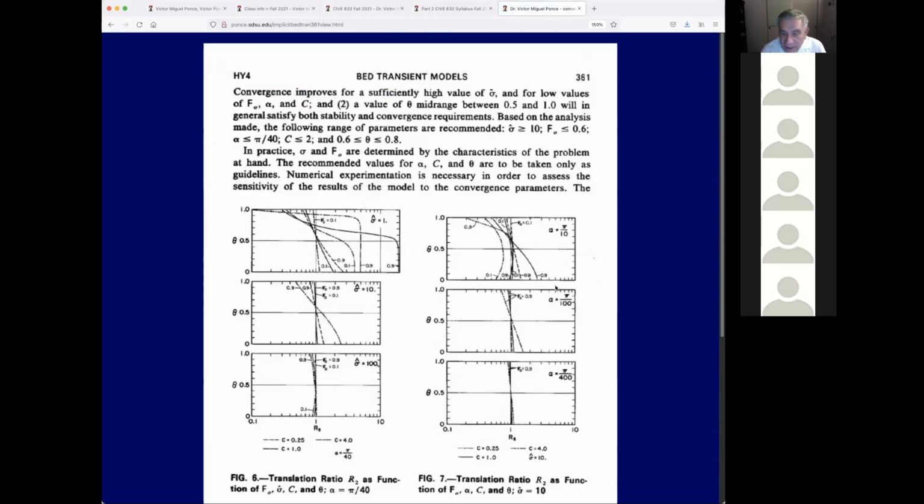Okay, in the phase, this is the phase. In the phase, we have here pi over 40, this is the mid resolution, and we have pi over 10, coarse, middle, and very high resolution. Look at the high resolution for the phase, they almost look like they were going to hit. If all of these coalesce to 1, then that's perfect. That's a perfect solution. Conclusion, the higher the resolution, the better the answer.